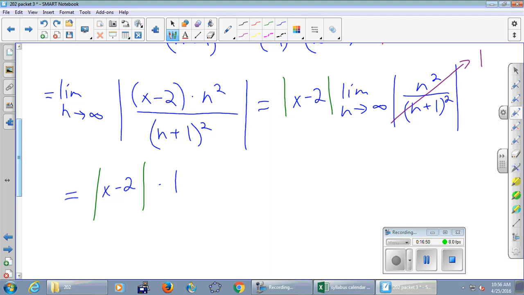The ratio test has a conclusion. It says if your limit satisfies some condition, then the series converges. What is that condition? Less than 1. That's what the ratio test wants. If the limit is less than 1, then the series converges. So out of the blue, we'll say, okay, I really want the series to converge. We're going to force this thing to be less than 1. Make the limit less than 1.